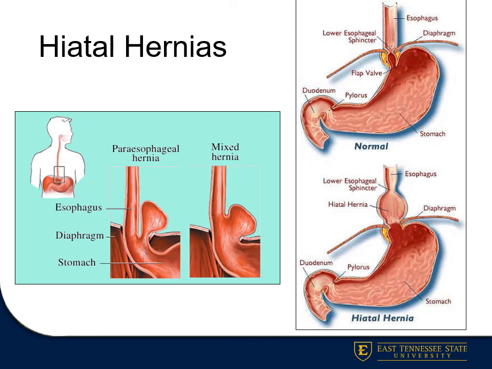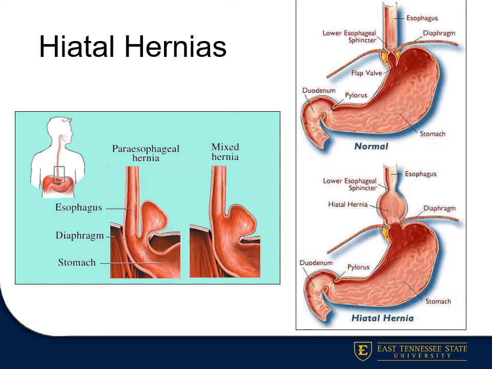And then a couple of clinical correlates with the diaphragm. Hiatal hernias, you've all heard of these, and this is where there's protrusion of the stomach up superiorly through the diaphragm. There are a couple of different types, which you'll learn about later on: sliding hiatal hernias and paraesophageal hiatal hernias, but the most common is a sliding hiatal hernia. The junction between the esophagus and the stomach is known as the GE junction, or the gastroesophageal junction, and that should be at the level of the diaphragm, and then all of the stomach and its contents should be below the level of the diaphragm.